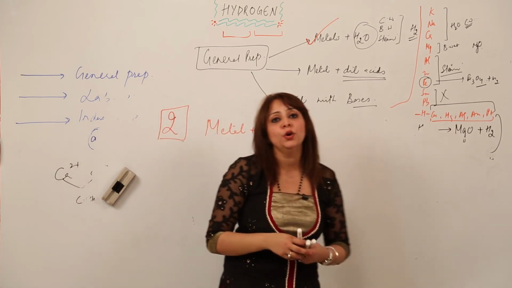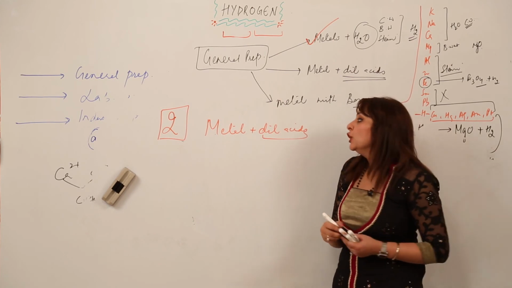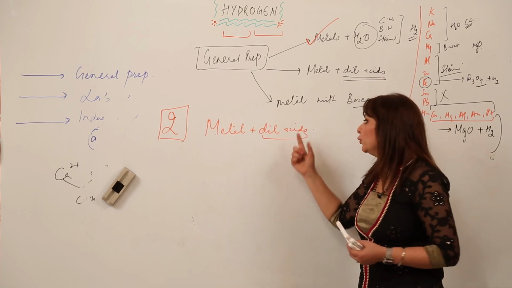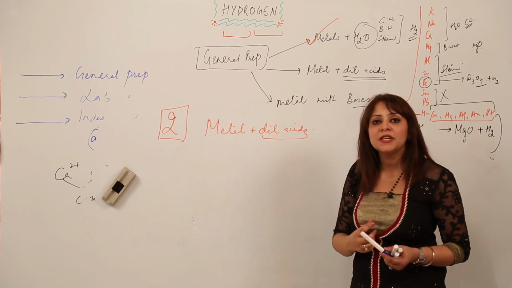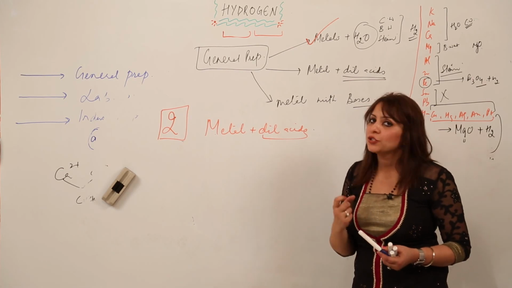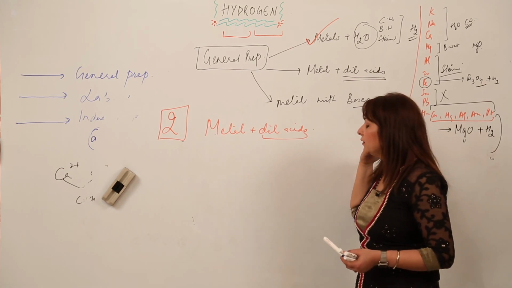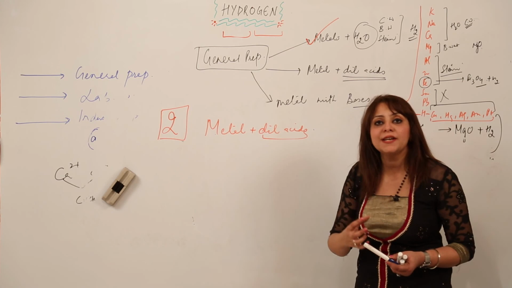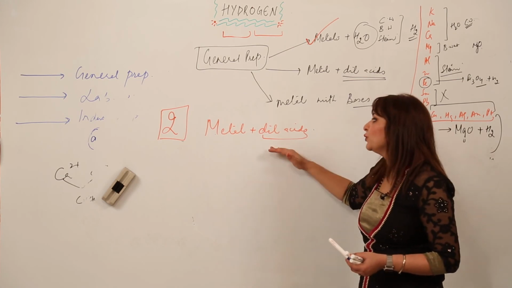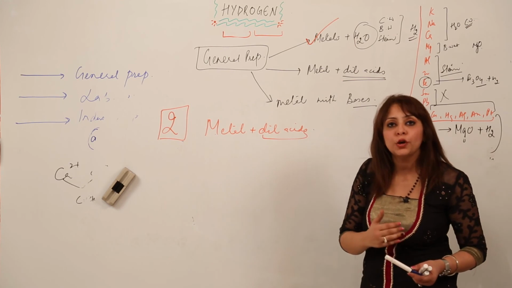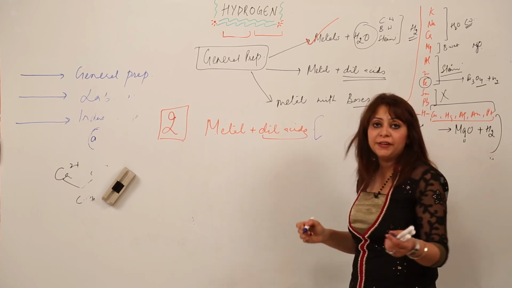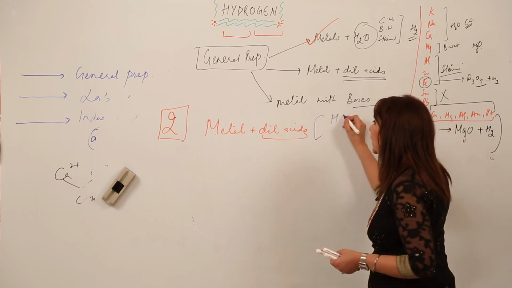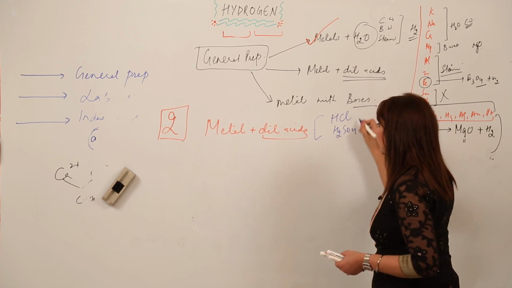So first of all, you should know what kind of dilute acids to be used. Do you know the term dilute acid? First of all, you should know what an acid is. An acid is a substance which, when added in water, produces hydrogen ions. Now if I am saying the acid used is a dilute acid, that means that acid has more water content. So which dilute acid you are going to use is normally hydrochloric acid and sulfuric acid.